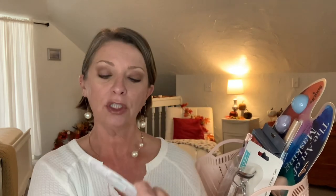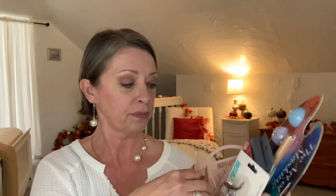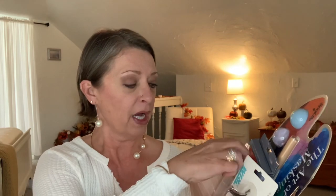They also have the Kiss eyelash glue. Most of the false eyelashes at the Dollar Tree do not come with an adhesive, so if you are going to give it as a gift, pick up an eyelash glue as well. They do usually have different brands, but this is a name brand — this is Kiss. I picked up an eye shadow palette for them as well, so you have all this different makeup.